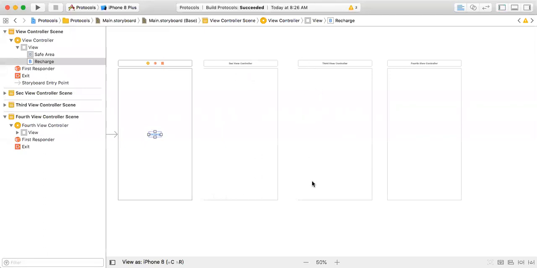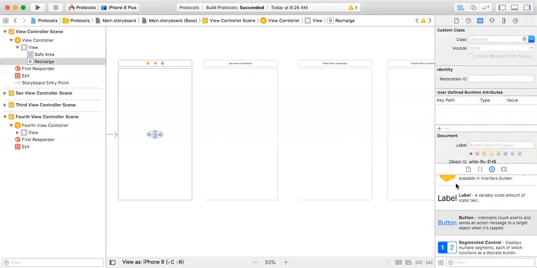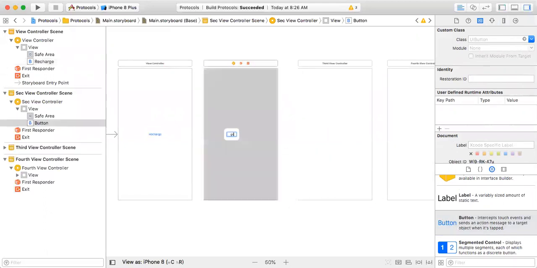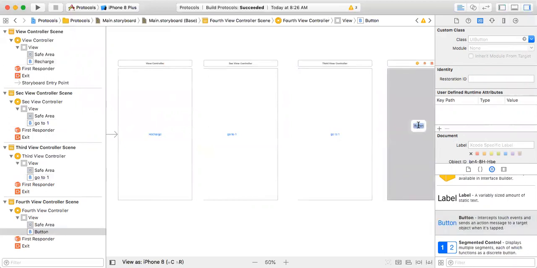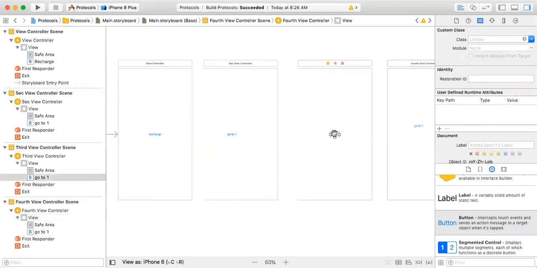If I have a class here, suppose I take this action also, here I'll have a button, Go to class 1. Now if I'm in the third class and click on this button, I will come back to the first class.